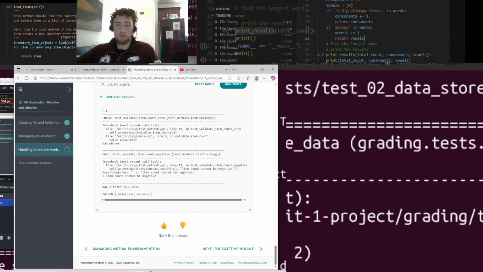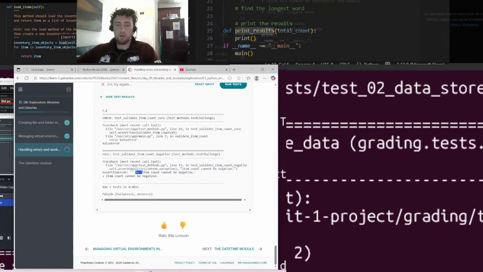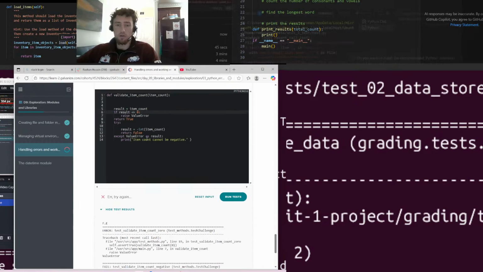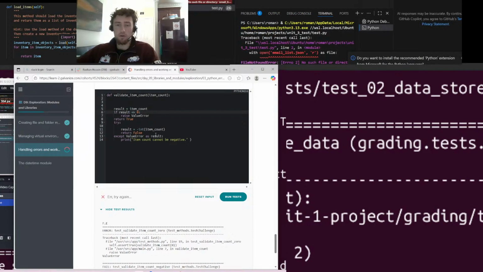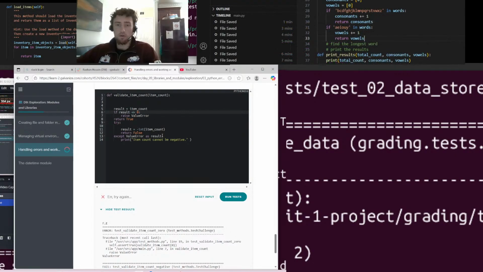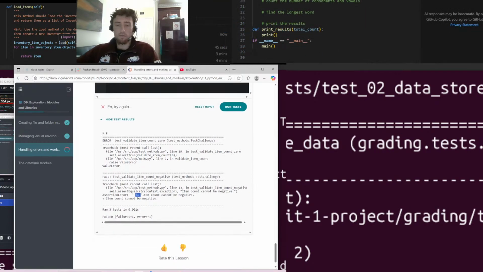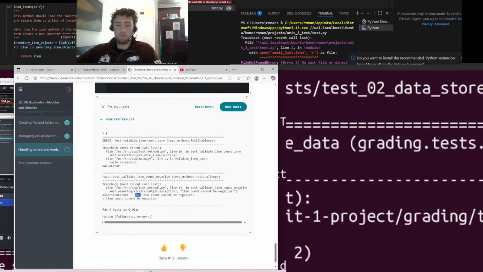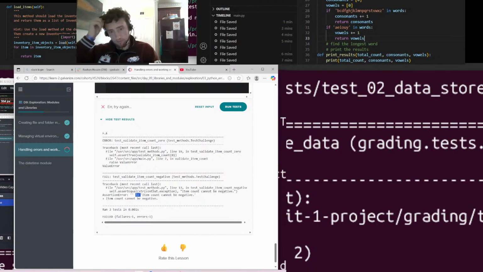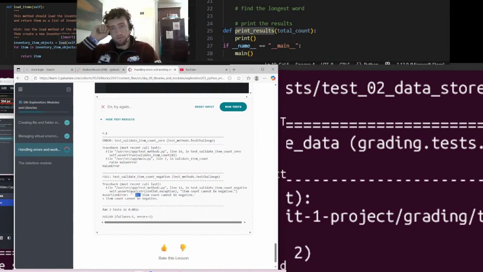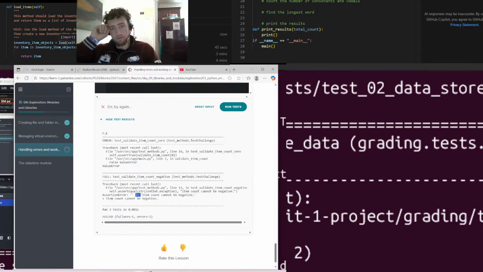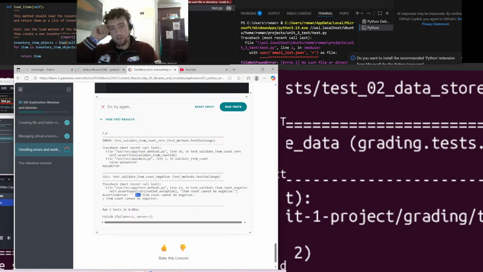Item count does not equal item. Just to validate item count negative.